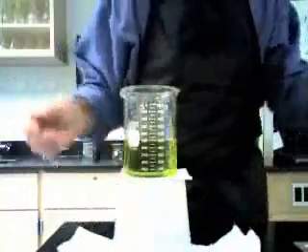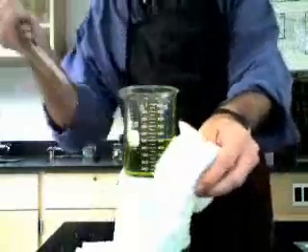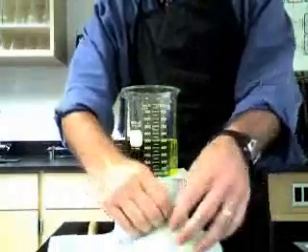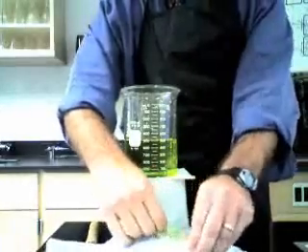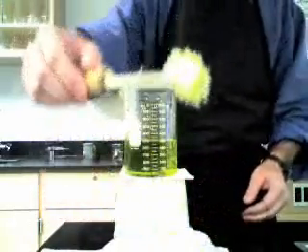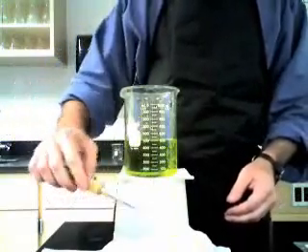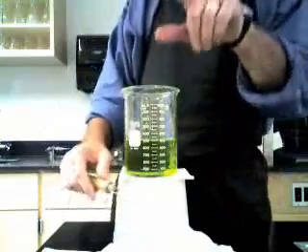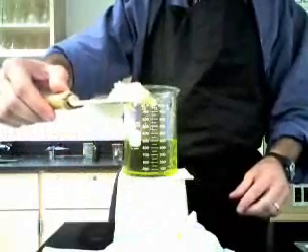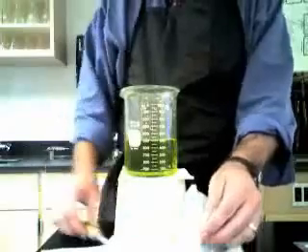If we wanted to see what it looked like inside, this is a simple way. Sometimes they actually pop — I guess the kid has to be rolling around on the ground for a while for them to pop. On the inside, you can see that the sodium polyacrylate looks just the same as the stuff we just had. The water got absorbed there, so we see an example of a physical change — it didn't chemically change the substance. If you wanted to separate this, you could — you just have to heat it up and get the water to separate. Then I suppose you could reuse a diaper again.